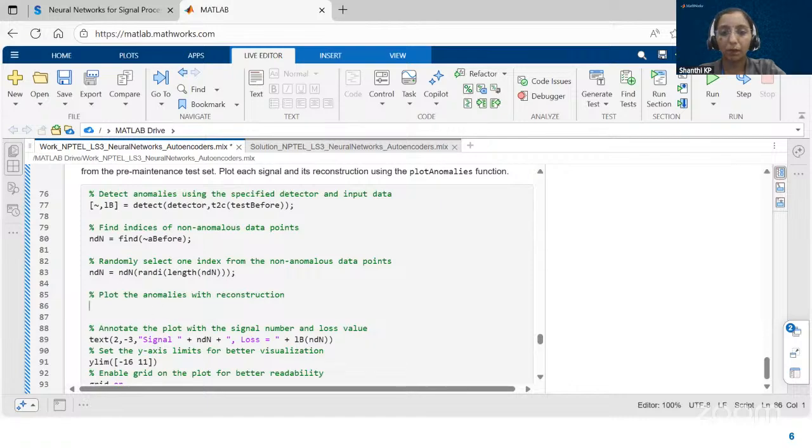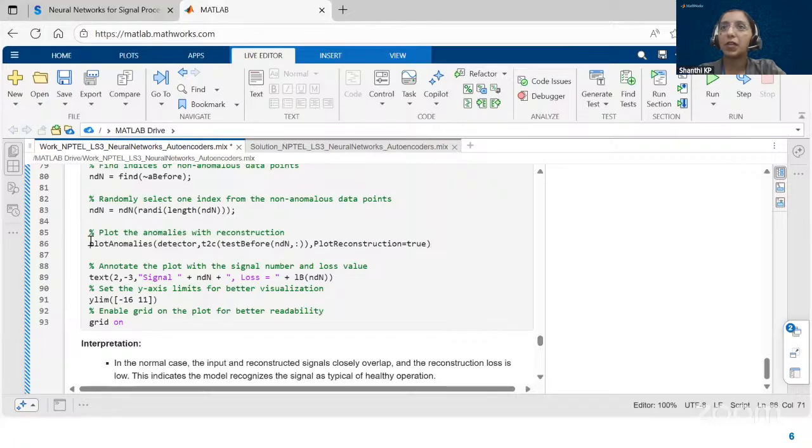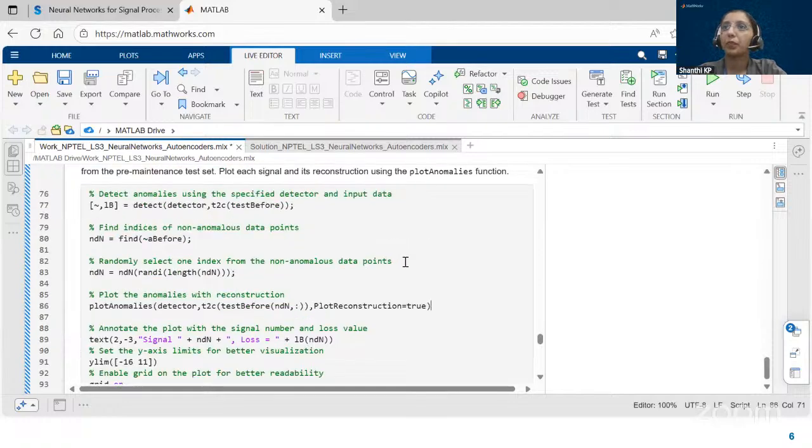And we will use the plot anomalies function to plot the original signal and the reconstructed signal. So as I mentioned, plot anomalies is a function, and the first input is the trained detector, and the second input is a formatted data set, test before data set with a specified, randomly selected index, and plot reconstruction is set to true because we need a reconstructed signal plot as well. Let's run this section and visualize the result.